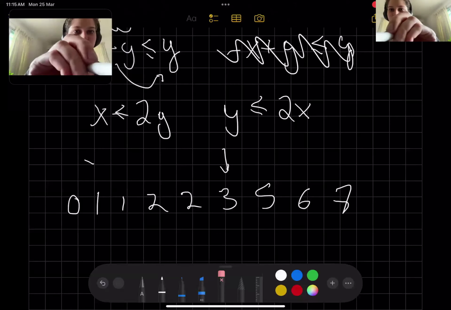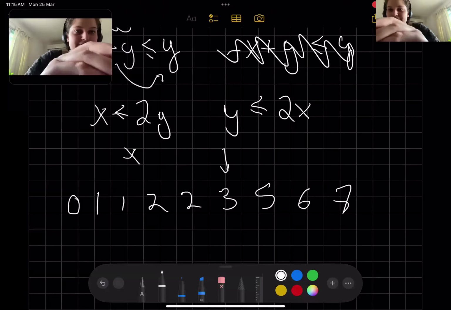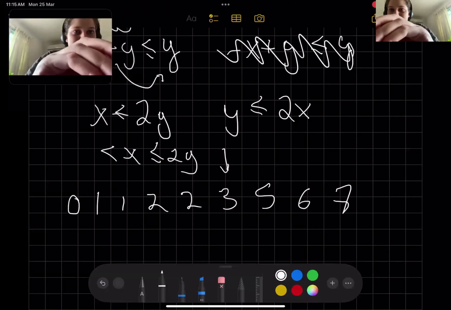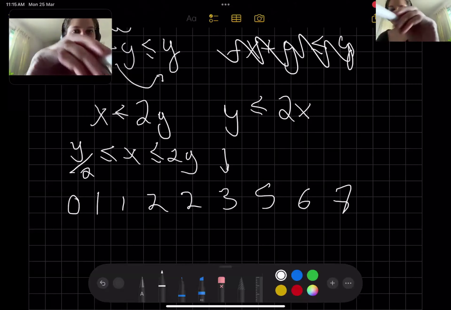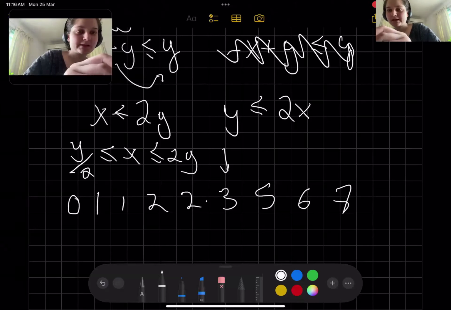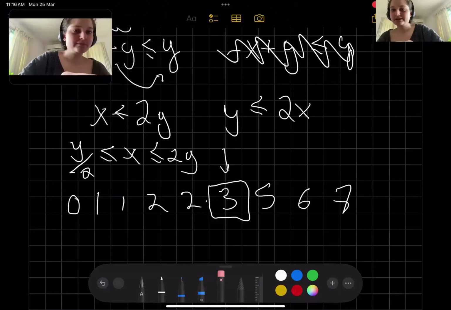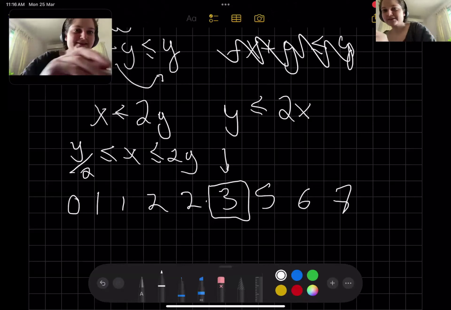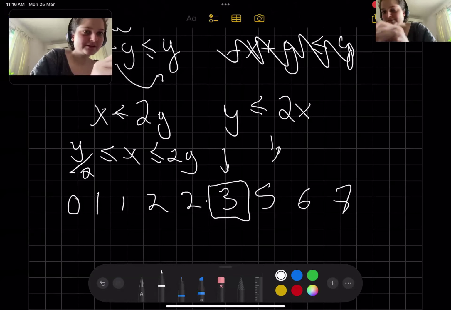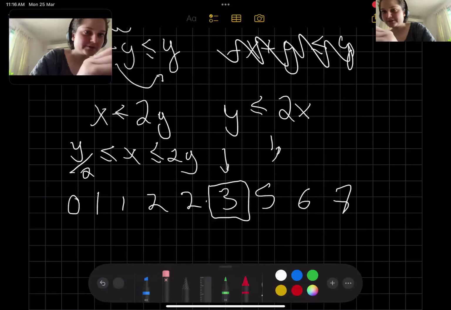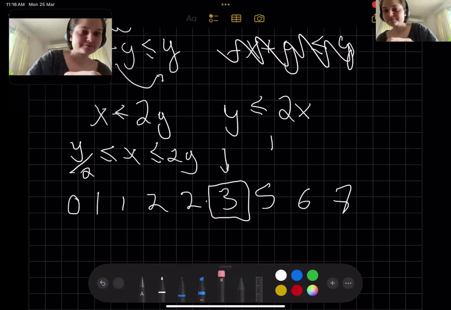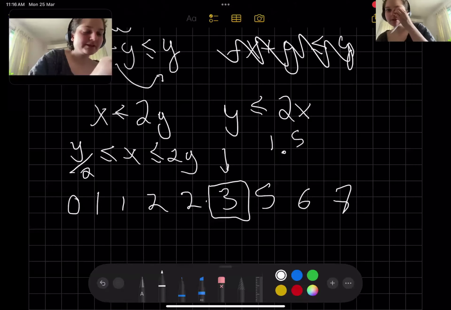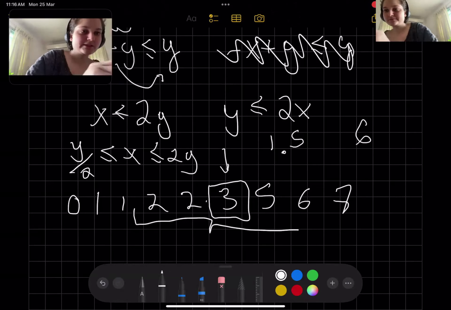If we assume our number is x, I want to see the range of y's, right? So it's the same thing here. So if I have, for example, x equals 3, I have a certain range that can be y, right? I know that y is every number greater or equal to 1.5. They all have to be integers here, so it's never going to be 1.5, but every number that's greater or equal to 1.5, and every number that's less or equal to 6. So in this case, it would be this range here, right?